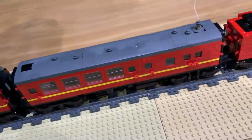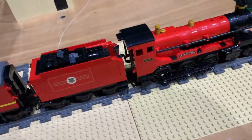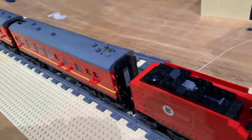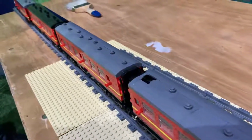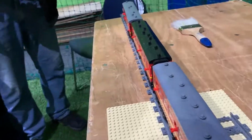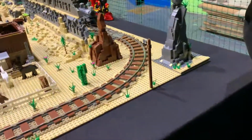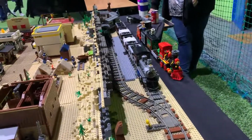She's got infrared control in her tender and in the first brake coach, and the locomotive is powered by an M motor with similar gearing to what you get in the Emerald Knight. So she can run under her own power, and that little M motor will actually pull 3 of those coaches, which is not a bad thing for a small motor like that, but it does need that second motor to do 4. So is that train there to give the other ones a rest from time to time, or is it... I'm hoping that I'm going to go and run it on somebody else's layout.